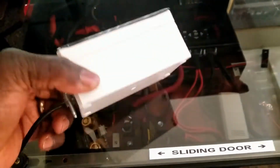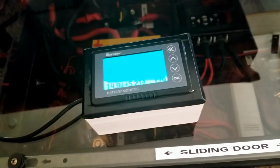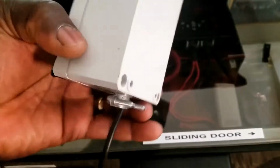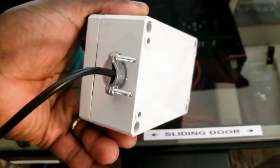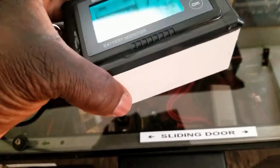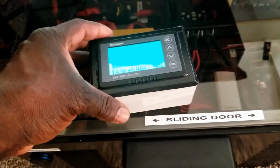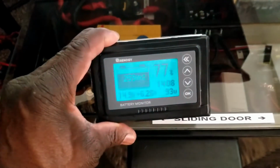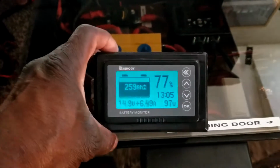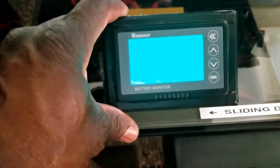So that's why I had this, for probably trying to do some little tests and machines and whatever I built. I've had this box for a very long time. Bought it from my most favorite store, and I was waiting for someday to utilize it exactly, and it fit perfectly, and now it's in use. Okay, I just mounted it here. The wire is a long wire, so I can have this system somewhere else and use this just like a thermostat. I can be at a very long distance. I don't have to go look at this machine, and it's telling me exactly what is happening here.